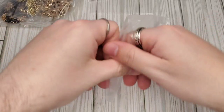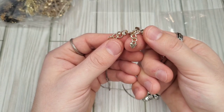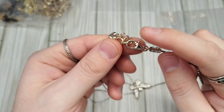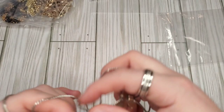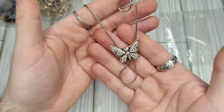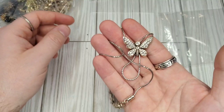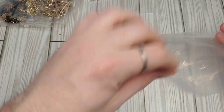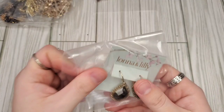This looks like Brighton — that looks like a Brighton butterfly. And it is! That is the Brighton B and this is also their signature clasp. If you see this clasp, it is Brighton. Most Brighton pieces are marked on necklaces and bracelets, but Brighton does not mark their earrings. This is just a gorgeous, stunning little butterfly pendant — kind of a lariat style. Would I have bought this at a thrift store? Absolutely. Brighton is my top selling brand in my Poshmark closet — I have a 100% sell-through rate with Brighton. I would have most definitely picked that up for four dollars.